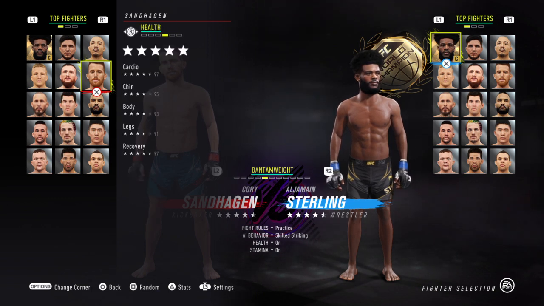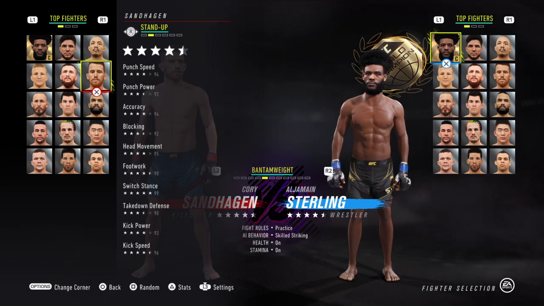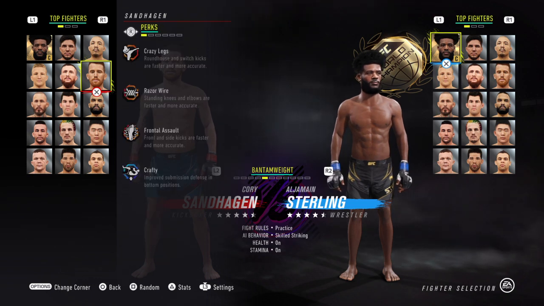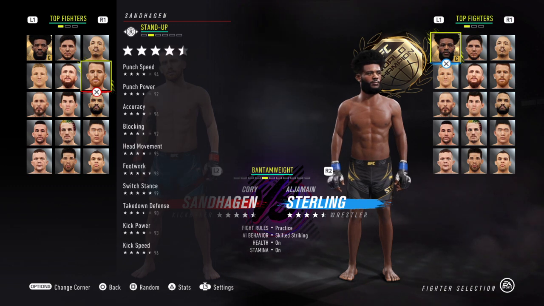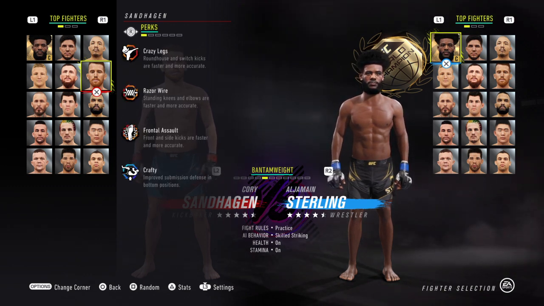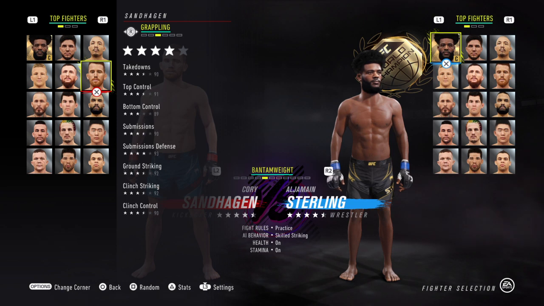But Sandhagen has the best health in his division. He has a 4-star clinch game, which not too many people use or know about. 4-star elbows. He has razor wire, so his knee speed is 100. Literally any kick that's not a spin kick has 100 speed pretty much. And then if you're on the bottom on the ground, let's say you're going against like a Sterling or something, and he tries like a triangle arm bar from top mount or something, you should be pretty fine with a 98 submission defense on the bottom.